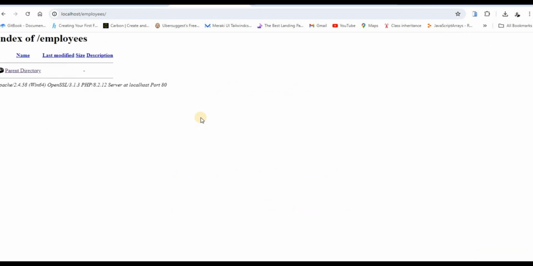So we have the employees directory displaying here. The next thing is we simply need to add the code to have this display, not what we're seeing here, but rather the actual HTML web pages. Let's do just that in a very quick way.